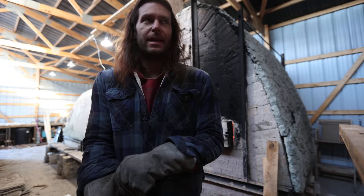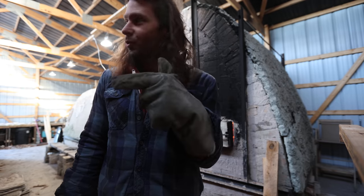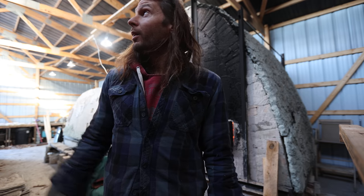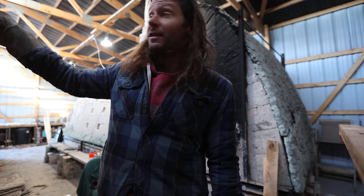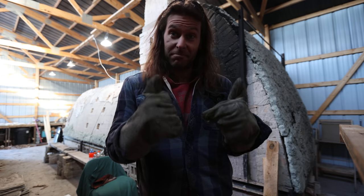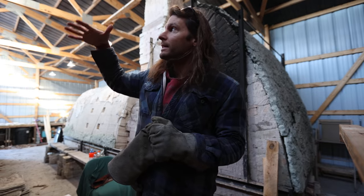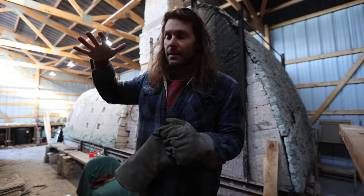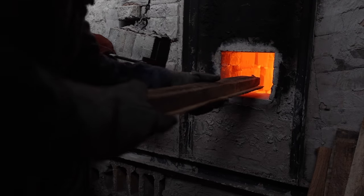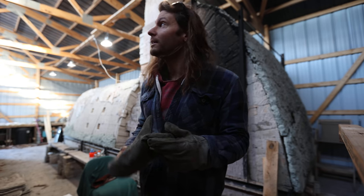We're here now. Today is Saturday, so this is my second shift, 6 a.m. to noon. Oh, the pyrometer says 1953 right now. It's been as high as 1989. So we're getting there, making some good progress. Basically what we do is the temperature peaks, and then right around the peak, we add more wood in, and then the temperature drops when the flame is burning. And then it slowly starts to come back up. Hopefully the peak just keeps getting higher and higher. That's kind of the goal here.